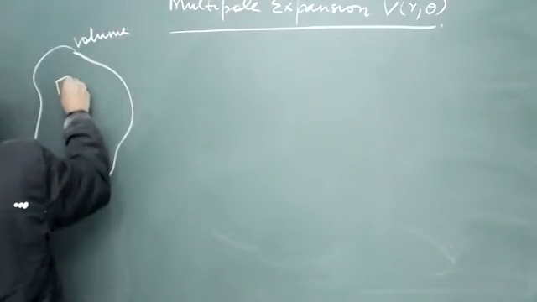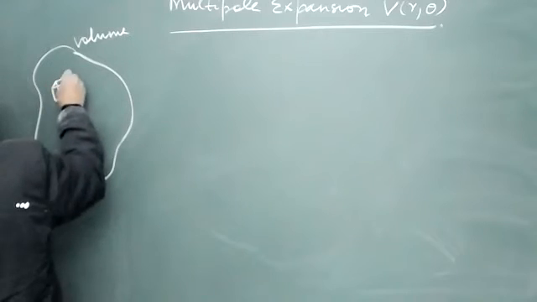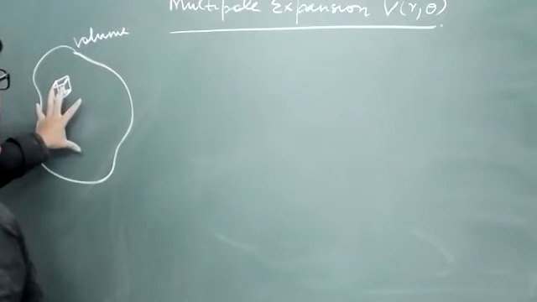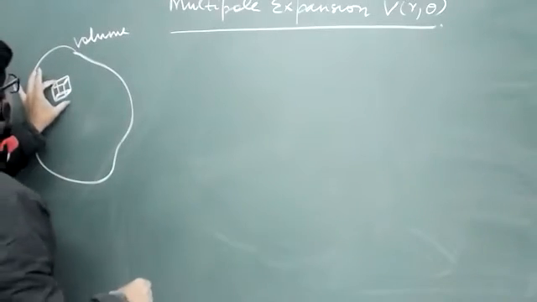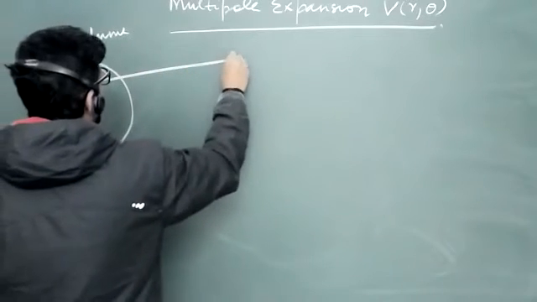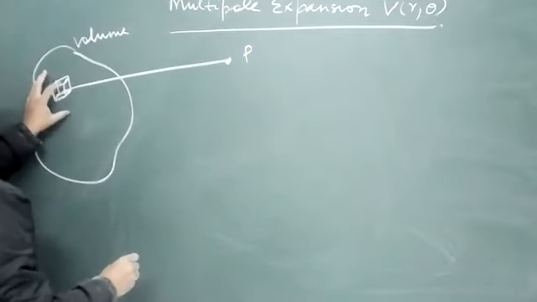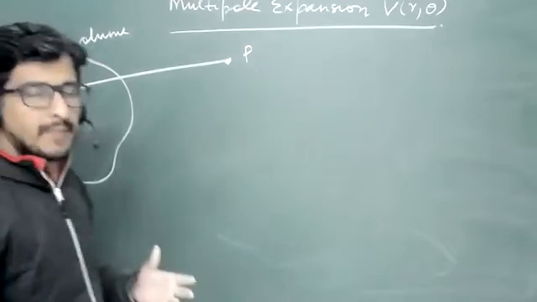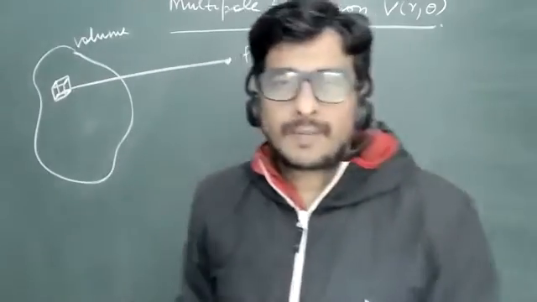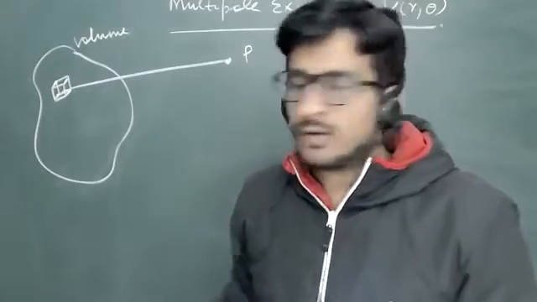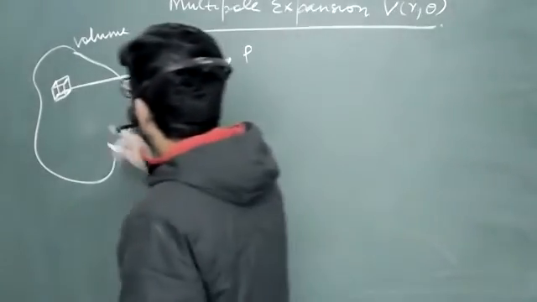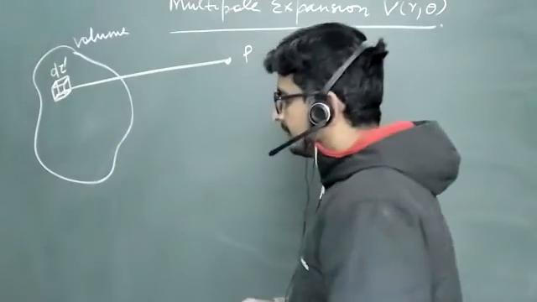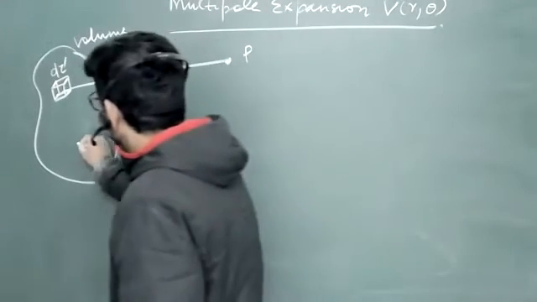So let me consider a small charge system. The charge is there everywhere. This can be a sphere, this can be a shell, this can be a cylinder. So I am considering a small charge configuration, and because of this there will be a potential at P. And this small charge, let me represent it. There is a simple notation: wherever you want to represent the source, represent it with a dash. So this is a small volume, suppose d tau, present in this total volume, and there will be an origin.